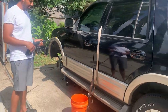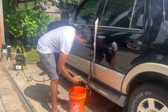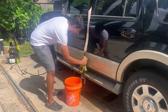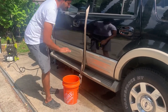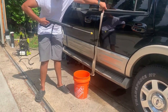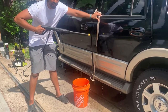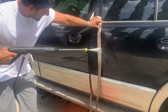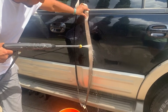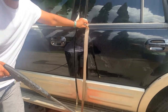Today we're going to be cleaning the seat belt. What I've done is I've pulled it all the way out, closed the door, and I got some car washing soap — just soap — and let it soak the seat belt for about five minutes. Then pressure water. Come closer, you can see how much better it got.